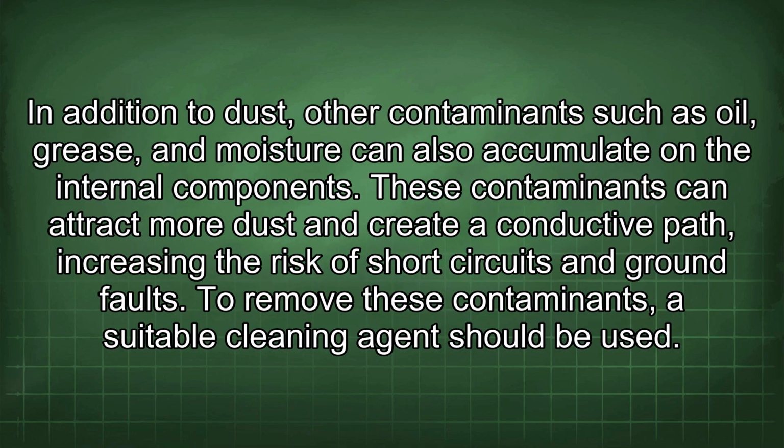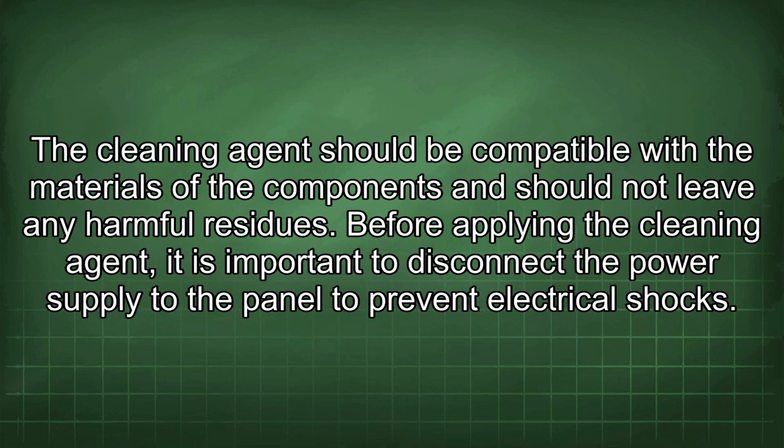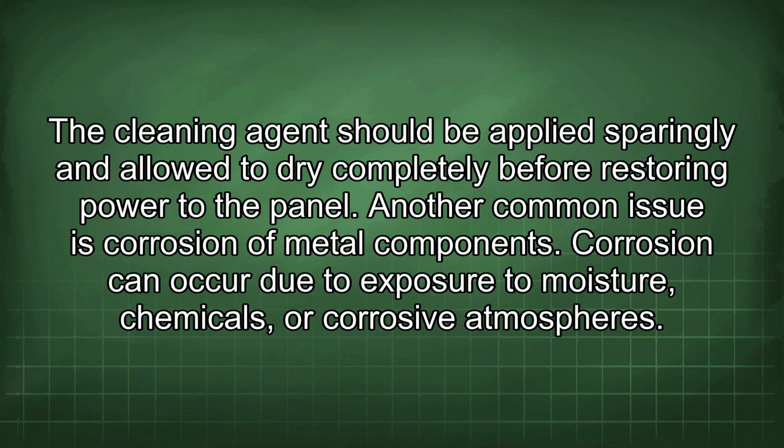In addition to dust, other contaminants such as oil, grease, and moisture can also accumulate on the internal components. These contaminants can attract more dust and create a conductive path, increasing the risk of short circuits and ground faults. To remove these contaminants, a suitable cleaning agent should be used. The cleaning agent should be compatible with the materials of the components and should not leave any harmful residues. Before applying the cleaning agent, it is important to disconnect the power supply to the panel to prevent electrical shocks. The cleaning agent should be applied sparingly and allowed to dry completely before restoring power to the panel.